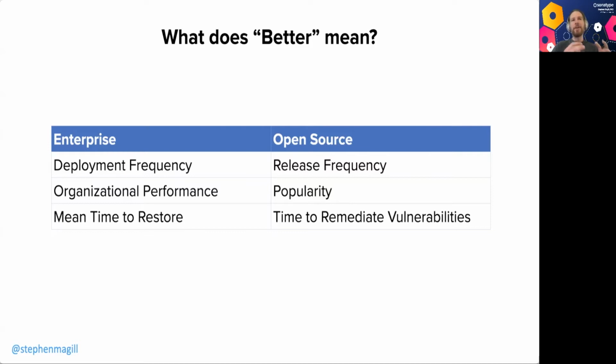So we wanted to build on that work, those foundations of what is a good project, what practices and outcomes do we want to prioritize, and see what the open source equivalents of those are. When you look at the enterprise, there's a huge focus on deployment frequency. On the open source side, you're generally not in a continuous deployment context. You're not pushing new versions to, say, Maven Central every evening. Some projects do, but generally it's more version release oriented. But how frequently do those version releases come out? So release frequency. Organizational performance in the enterprise means things like profitability, agility, and ability to enter new markets.